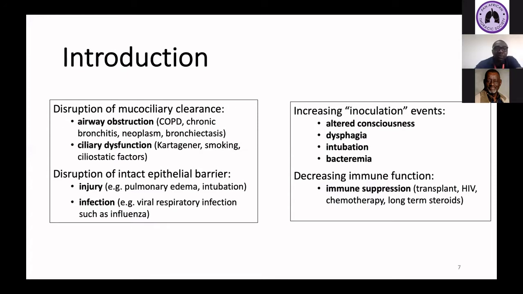Concerning the disruption of the epithelia, we can have injuries like in pulmonary edema or during intubation. We also have some viral infections that can disrupt the epithelial barrier of the respiratory tract. On the other side, we have a situation where we have an increase in inoculation events, like during the alteration of consciousness, dysphagia, intubation, and during bacteremias. We have this decreasing of immune function when you have suppression of the immune system, like in HIV, in patients receiving chemotherapy or long-term oral steroids.